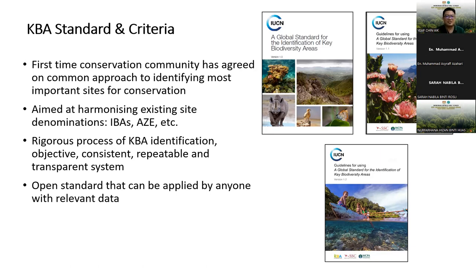So in terms of KBA, we have many processes that support it. Example, IBA, AZE, and so forth. And in the development of the process, it's also important that they go through what they call a rigorous process. Yeah, a process that, I can't remember what's the term in Bahasa, maybe mantap. So it has to be objective, it needs to be consistent, it has to be repeatable, and it has to be transparent. And of course, when we do KBAs, we want everybody to be involved. We don't want this to be something elite only, right? Because the responsibility of caring for our biodiversity, our planet, is not just government, it's actually every one of us.